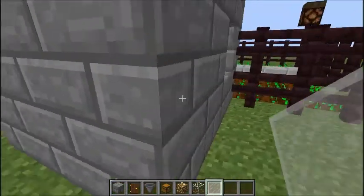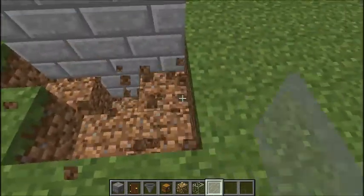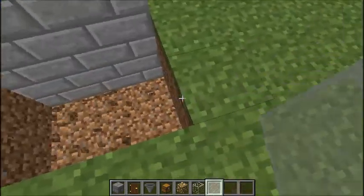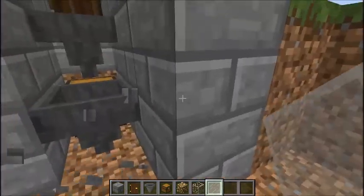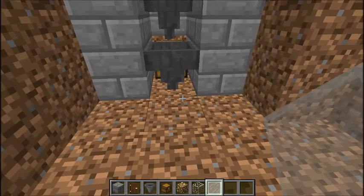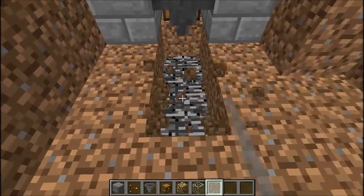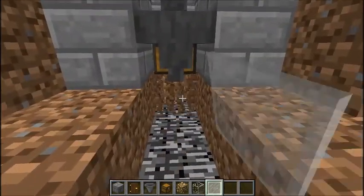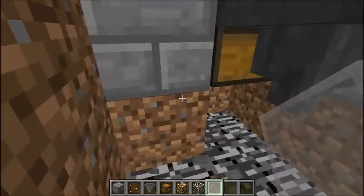Now we're going to come back to the back side. And I'm just going to take a little bit of this out because we can fix all this later. I like having a lot of room around me when I work. And we're just going to rip that out so we can see the back of the machine. So now what we want to do is, and I'm in a super flat world, so this is going to be a little bit difficult. It's going to be hard for me to get into this little corner here.